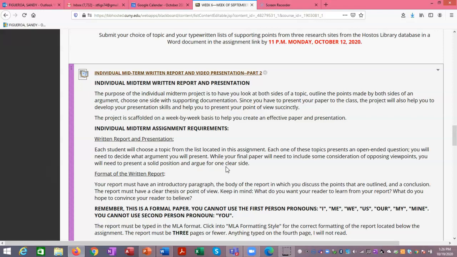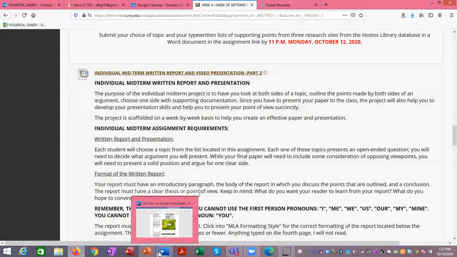So you could type a position in support of legalizing marijuana and type the paragraph on that, and then opposing legalizing marijuana and your points. And then a conclusion, the point of view that you're taking. Since you've read both the pro and the con, what are you convincing your audience to do? Oppose or support legalizing marijuana? That's really what this assignment is, which you've done before. The only difference is that this is in a business context.